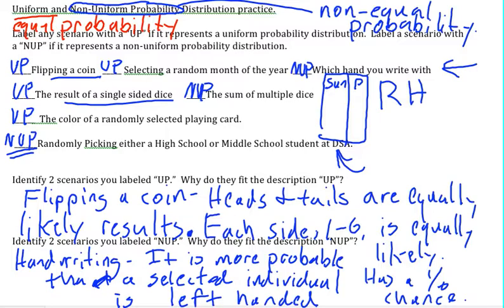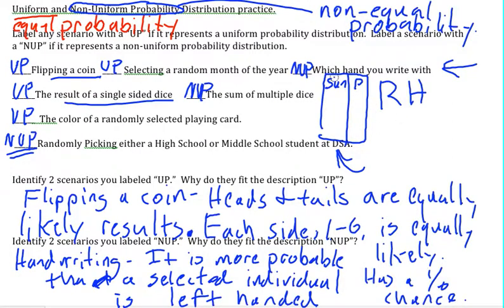So that's uniform and non-uniform probability. That's all we really need to know. If the scenario is described to you, you just have to think about whether or not results are equally likely. Or if you're presented with actual data, what you're looking for is equal probability numbers. If, for example, you do a probability distribution table and all of these values are the same, it's uniform. If you have different probabilities in your probability distribution table, it's non-uniform.